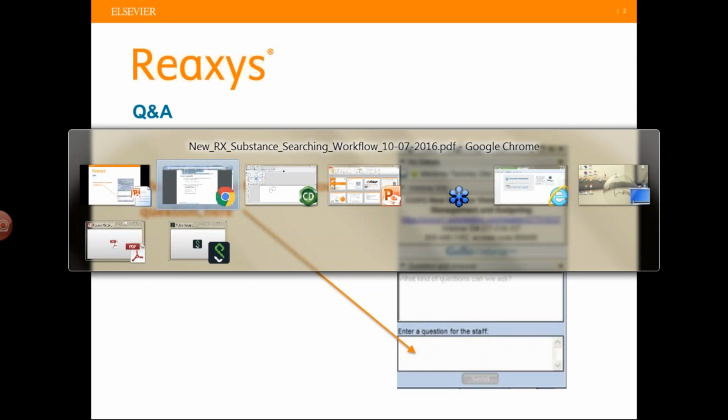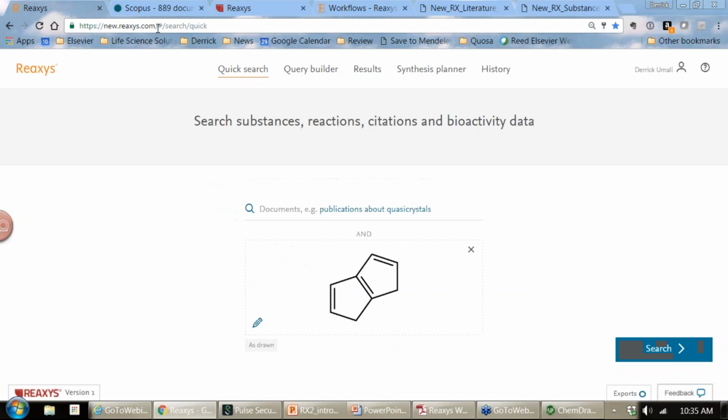Your customer consultants and account managers should know the URL, new.reaxys.com. If your institution subscribes to Reaxys, you'll be able to access this new Reaxys for your literature searching. If you're new to Reaxys, I suggest that you start with the new Reaxys. If you've never used Reaxys and your company has decided to purchase it, new Reaxys would be a great place to start your Reaxys experience.